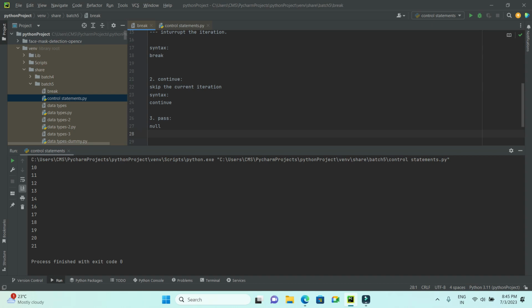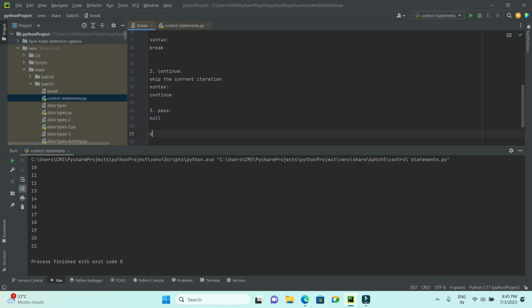Let's say you don't want to execute that particular block of code, you can use the pass keyword. We can simply insert a pass keyword in the place where empty code is prohibited, or you can say not allowed. So we can use this in loops, functions, class definitions, or if else statements, anywhere.